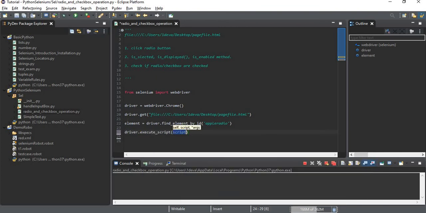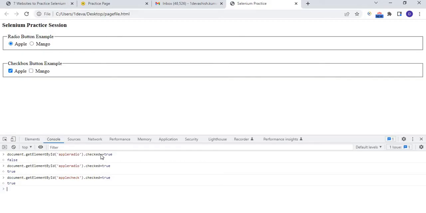This function takes a JavaScript statement as its argument. Here we can do the same thing we were doing, copy and paste.